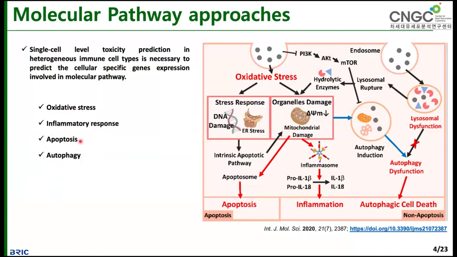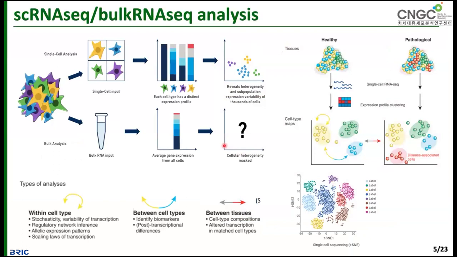So we also check every pathway more specifically for each cell type. For example, B cell may take up the material differently, T cell may take it up differently, something like that. When I explain in the upcoming slide, you will understand more. So this is the simple objective of why we need single cell RNA sequencing analysis: to check every cell one by one. Okay, so this is the main point.